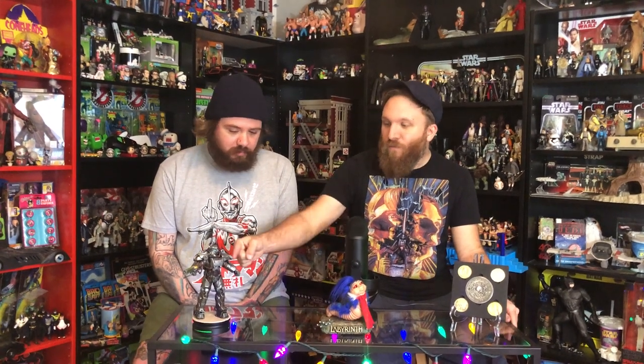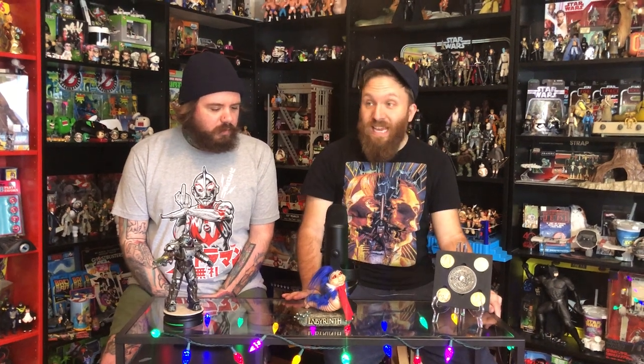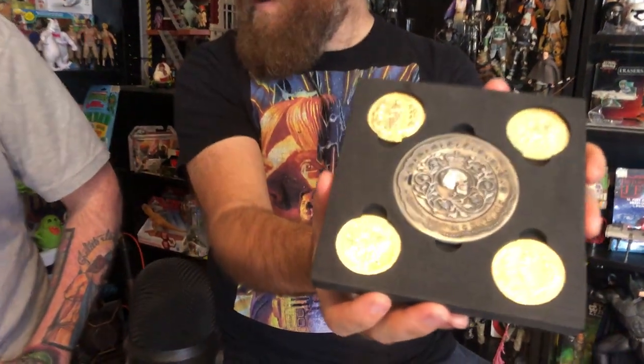We got some great stuff from Chronicle Collectibles here, they hooked it up hard. We got our Fallout statue, we got our yellow worm — by the way, this is the first time I'm seeing this up close, he is very cute. For months I was begging, it was getting a little sad. I was on the lookout for Chronicle Collectibles' Blood Oath Marker and Coin Set from John Wick 2. Christmas morning came and went, I did not receive it. Then a package came in the mail. This is not only one-to-one scale — these were molded from the actual props used in the movie. This is the Blood Oath Marker from John Wick 2.